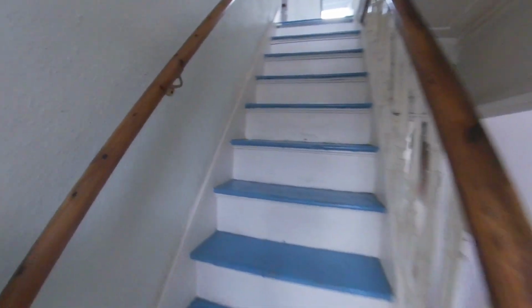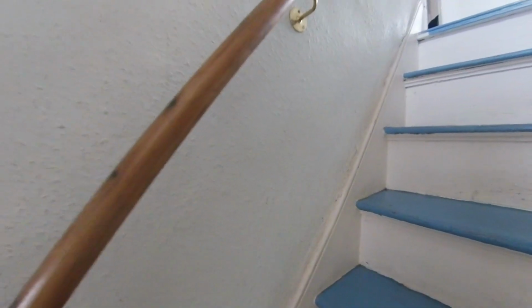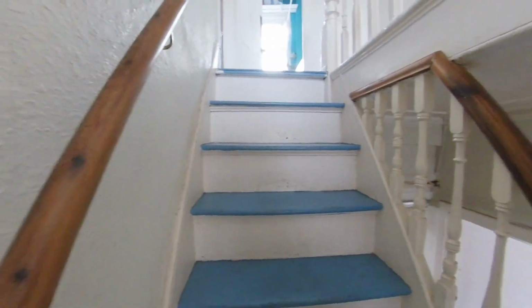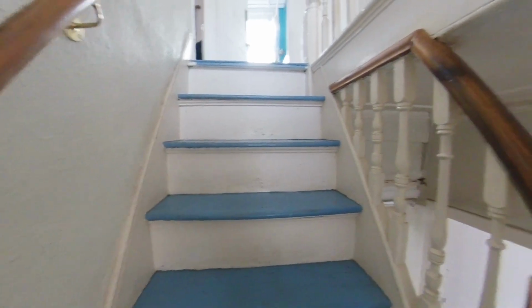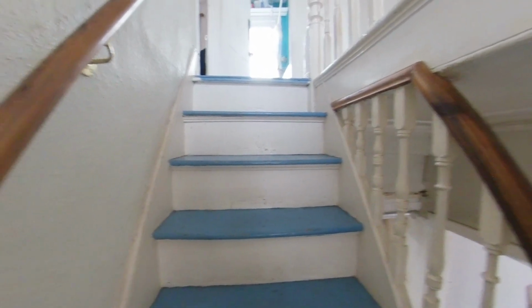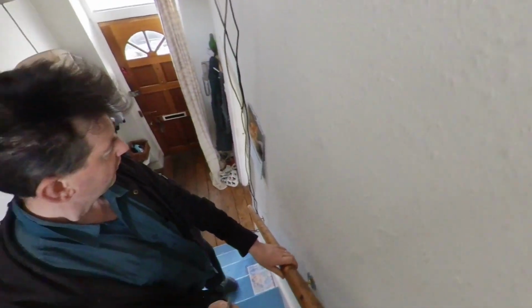Okay, let's go upstairs, up the steepest stairs in the world. Well, they're not the steepest stairs in the world, but you can see I've got 2 banisters. I fitted the second one. My partner Amanda slipped down the stairs on the very first day we moved in. I put up one of her pictures upstairs. She looked back and saw it and thought, oh, that's nice, and then slipped and had a big bruise.